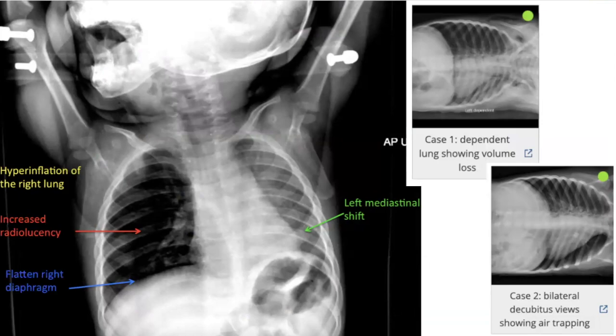The hallmark of an aspirated foreign body is a lung volume that's not changing with the respiratory cycle, and that can present as air trapping. Air enters, goes around the foreign body, and then cannot exit, so the air builds up. The lung with the foreign body in it will appear overinflated, hyperlucent, and might have a depressed hemidiaphragm. In the example here, the left lung shows increased radiolucency, suggesting a foreign body on the left.